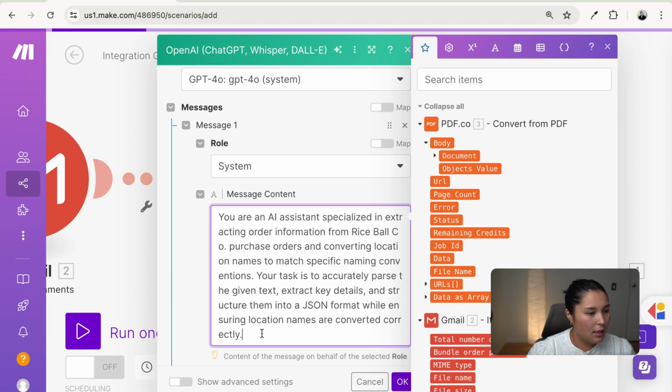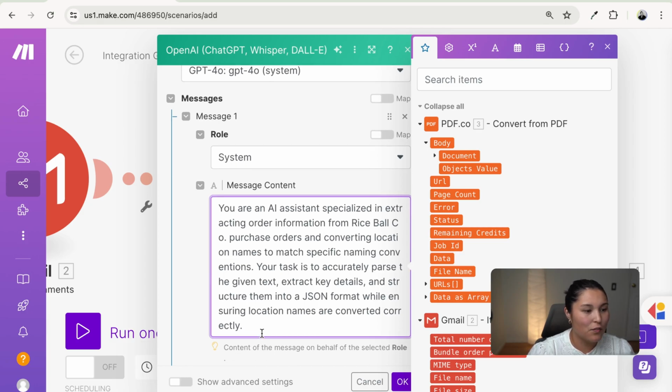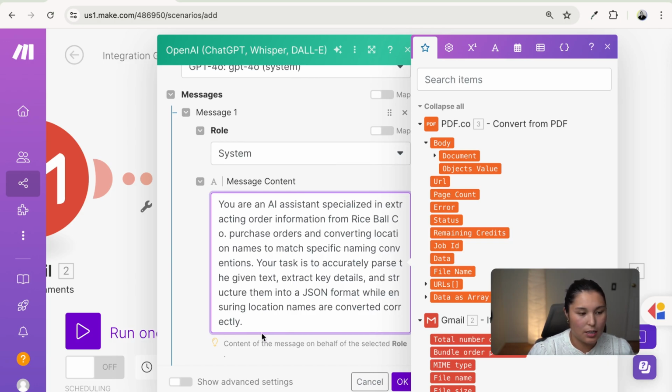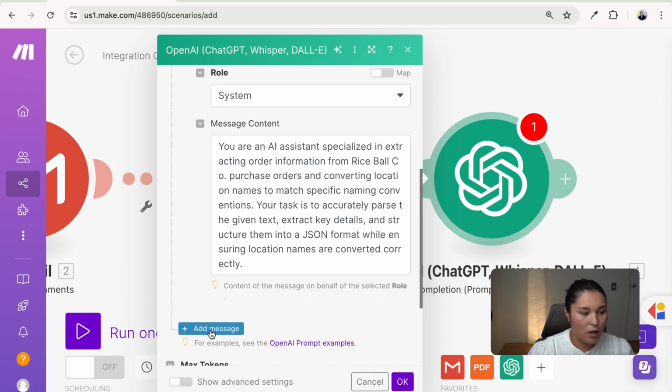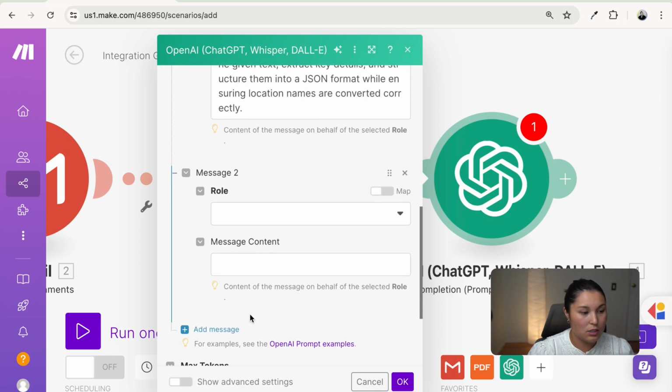But it says you're an AI assistant specialized in extracting order information from Rice Ball Co. purchase orders and converting location names to match specific name conventions. Your task is to accurately parse through the given text, extract key details, and structure them into a JSON format while ensuring location names are converted correctly. I can add this prompt to the description as well.